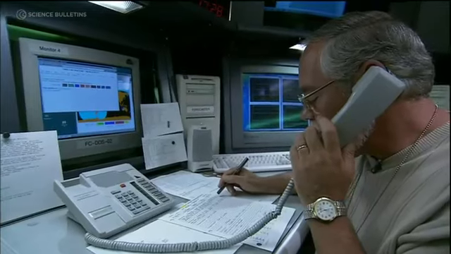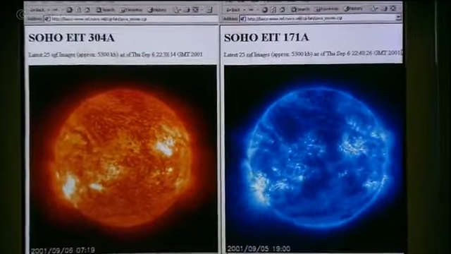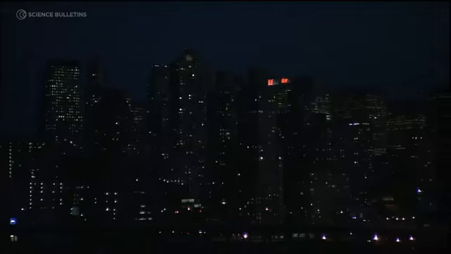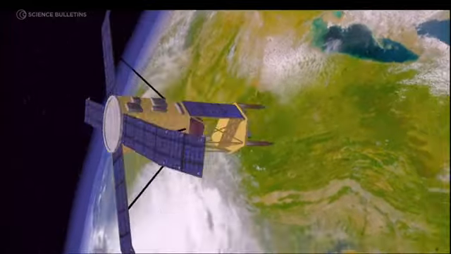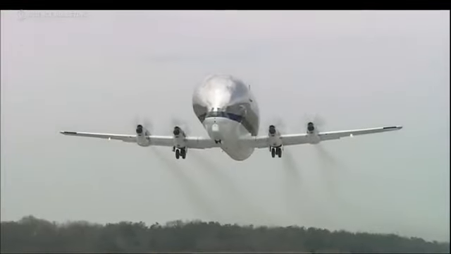The data that the Space Environment Center uses is a collection of ground-based and space-based instruments. The solar forecast remain moderate to high. M-class flares are likely. Our forecasts, our information, our alerts and watches and warnings go out to a variety of customers. Power companies receive our information. Operations centers that are operating satellites, airlines use our information for radio blackouts. Geologists use our information for checking their instruments before they drill.